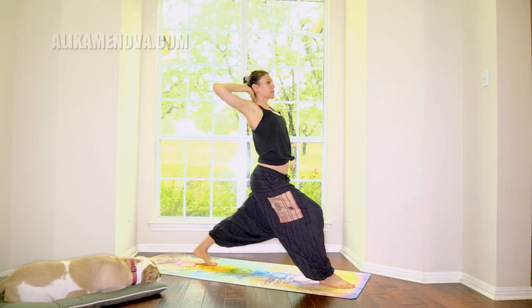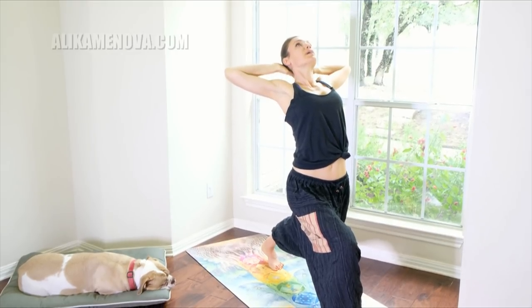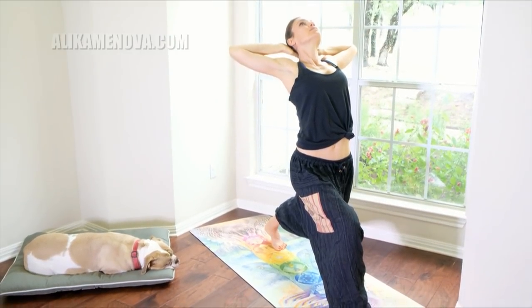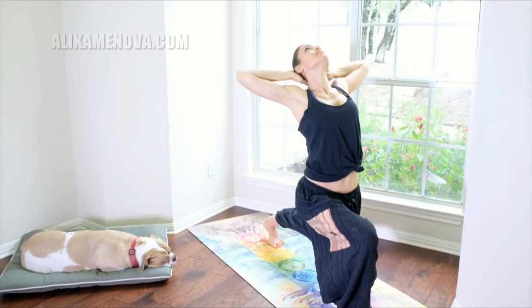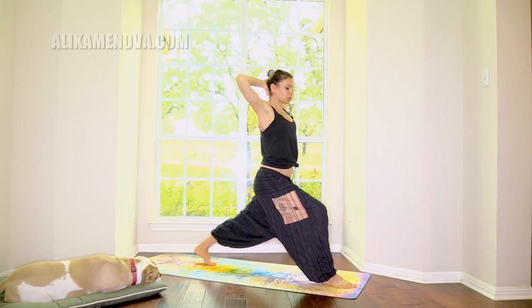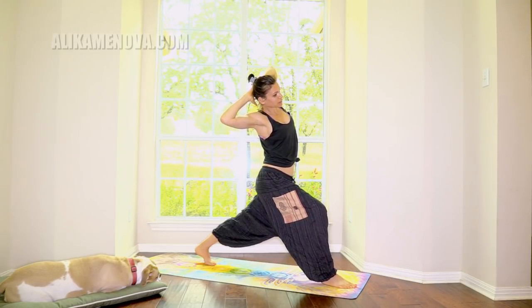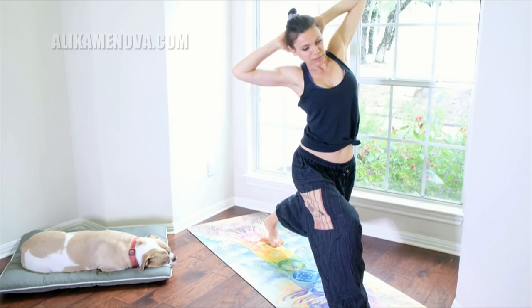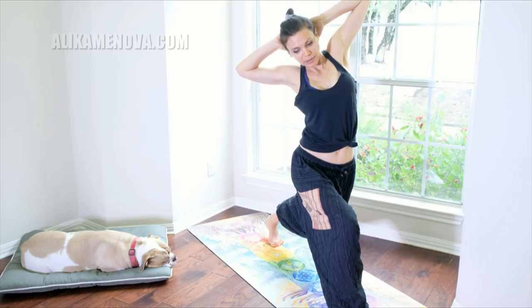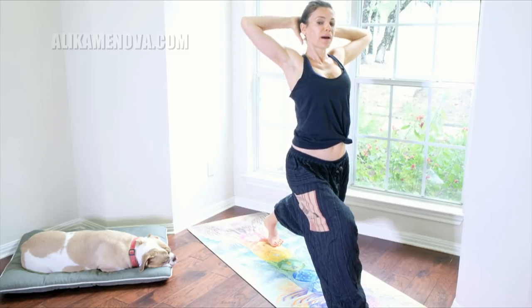Hands behind the head, press the elbows back, open the chest, lifting the chest up to the ceiling, elbows back, lengthening the back of the neck. Coming back to neutral, and we're going to lower the right elbow down, left elbow up, feel that stretch through your hip flexor. Psoas, you can explore here and turn the elbow in, right elbow in, out, lengthening the neck, back to center.